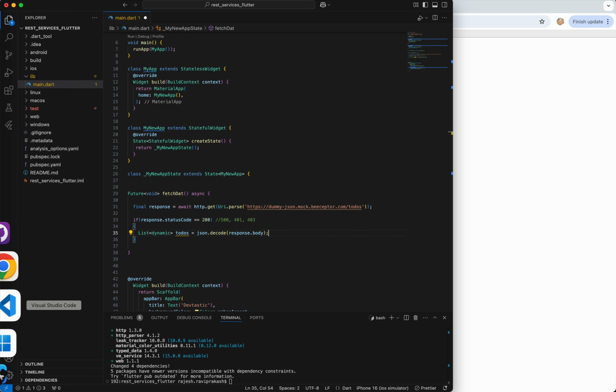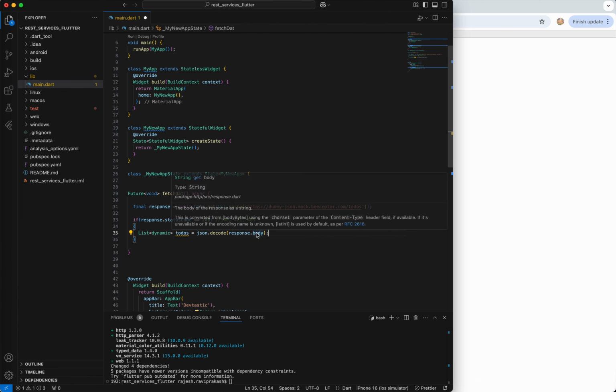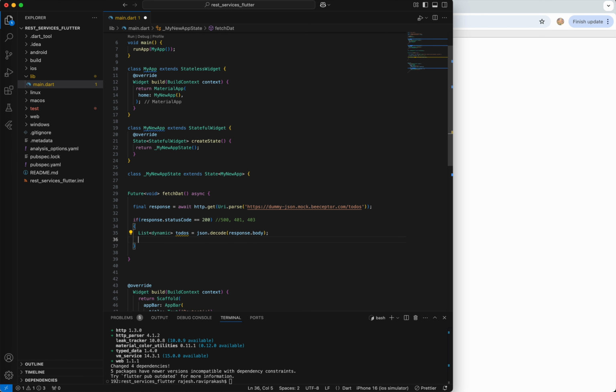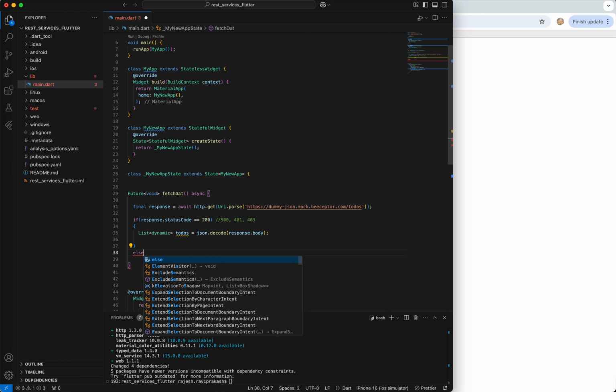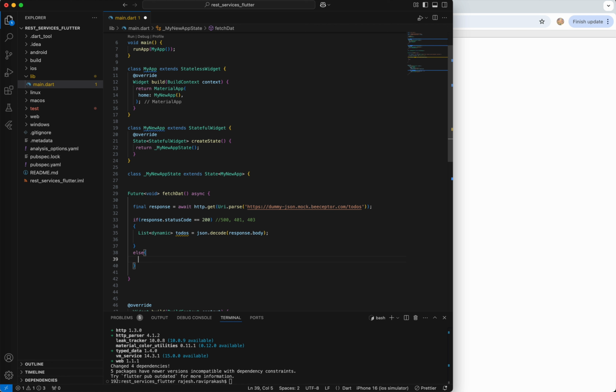Apart from body we will have other properties, but those carry other details, not the exact response details. So now we will have the data in our todos. Else, let's throw some exception. Throw exception here with a custom message: Fail to get todos. I think it should be fine.